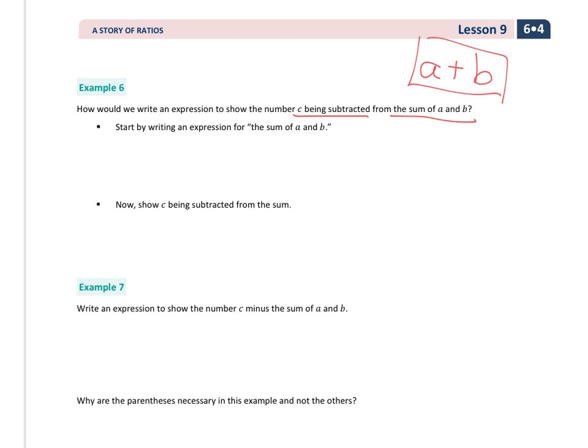So we did this part. Start off by writing an expression for the sum of A plus B. I wrote that up at the top. That's A plus B. And so C being subtracted from that, first we'd actually have to figure out what this is. And then if we're subtracting C, we are taking C away. So that has to come second or after. So we would want A plus B, and then we're going to take away that C from there. And if I want to get even more fancy, I could put parentheses around that to make it even more separate, although it doesn't really matter because you do order of operations from left to right.